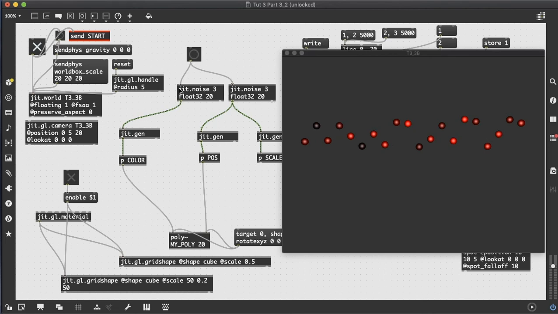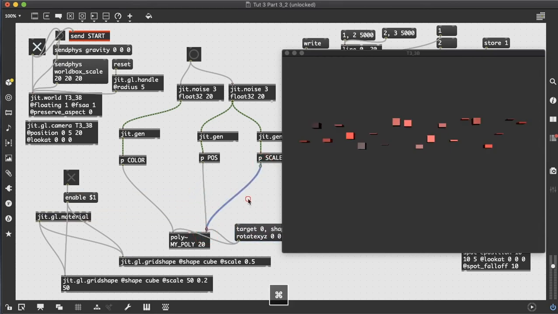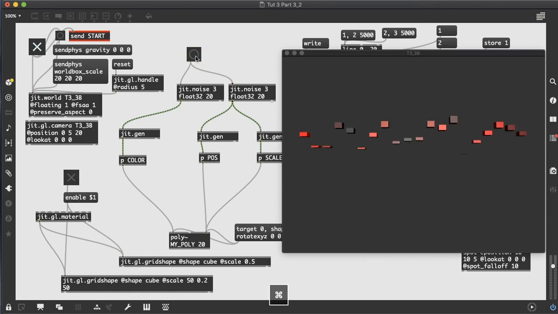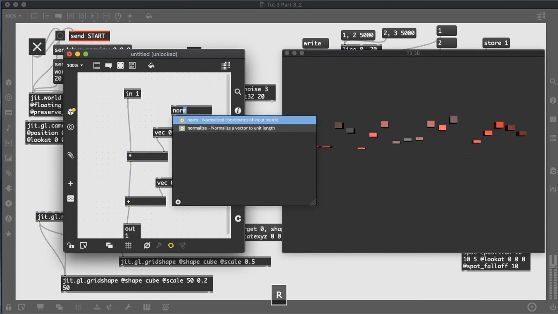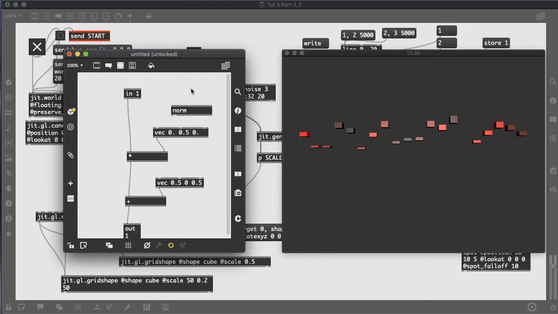So let's add scale back into this picture. I'm going to change my shapes back to cubes, reconnect my scale, and I'll do the same thing here, except instead of using snorm, this time I'm going to use norm. Norm is the same as snorm, except it's not signed, meaning it doesn't go into the negative. So norm gives me an even distribution between 0 and 1.